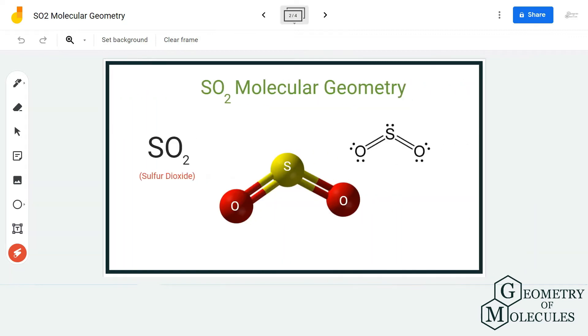If you look at this shape in 3D, you can see that the structure is bent and it is not linear. A lot of diatomic molecules have linear structures, but here, because there is a lone pair on the central atom, it pushes these oxygen atoms downwards, and hence there is a bend in this structure.